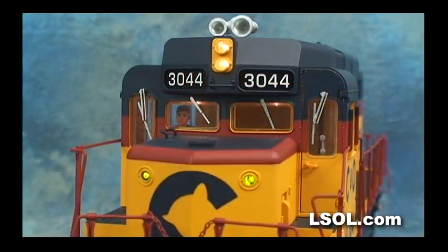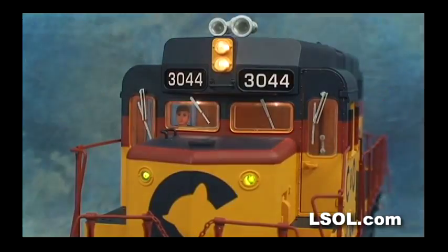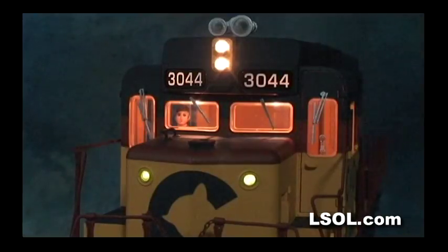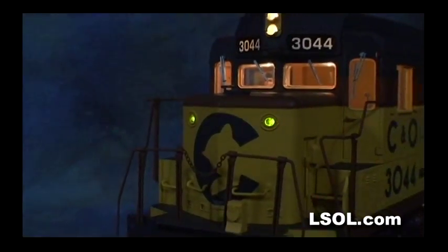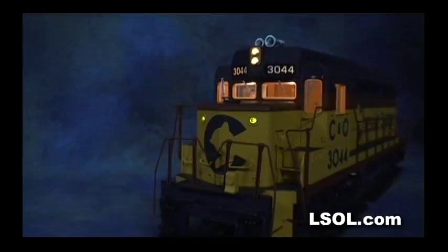The USA Trains GP30 has many standard special features, including a lighted number board and an interior lighted cab. There's a detailed interior cab as well as an engineer. It has red and green directional marker lights. It also comes with multiple road numbers for running multiple units.